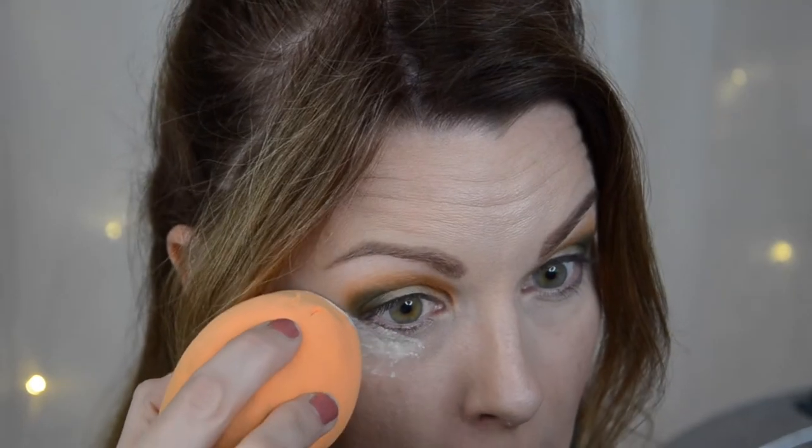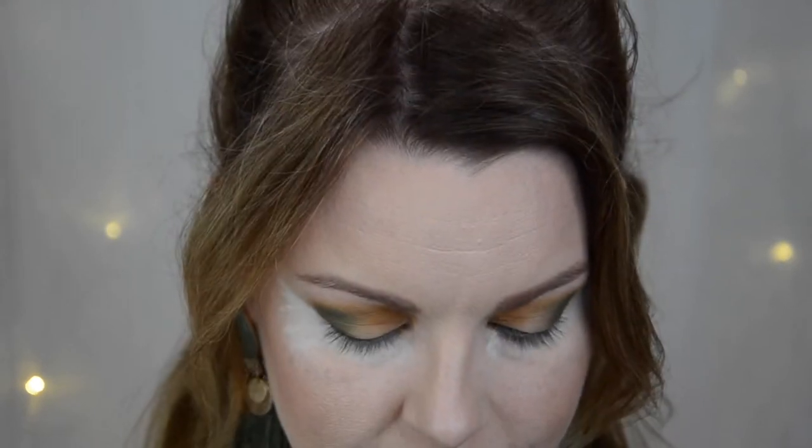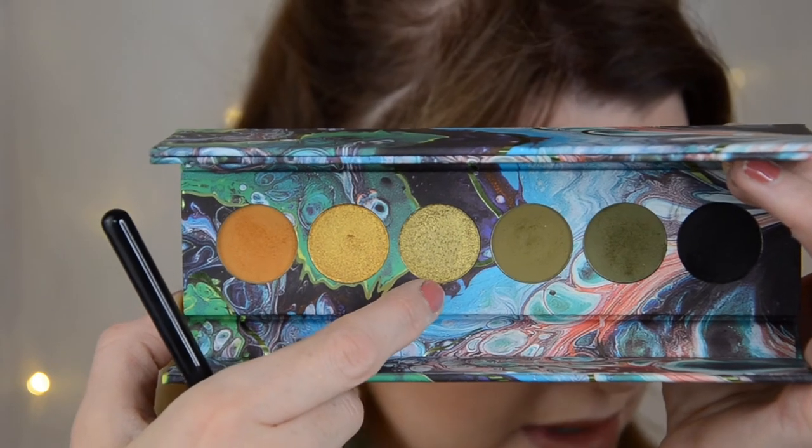I'm going to take some setting powder because I'm going in with the black as well. I'm just going to place it underneath here and stamp it on. Now I'm going in with the shimmer on my inner part — I want to take this one, the New Clear. Then I want to go in with this one, that's Glamoura. I'm not sure what that word means in the context of the future space theme, but I'm going to take it on my brush and spray it as well.